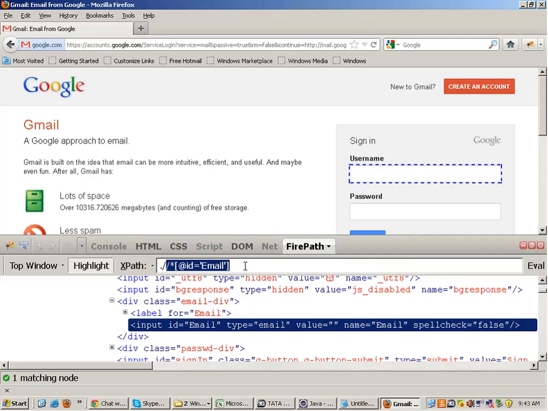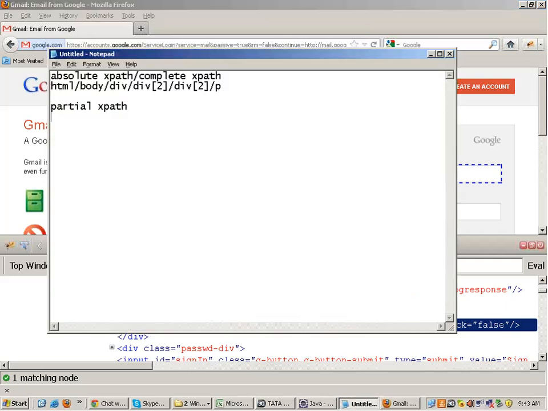You will get this: //*[@id='email']. Right. Now, if you look at this, what does this mean? // means that it's a partial XPath.